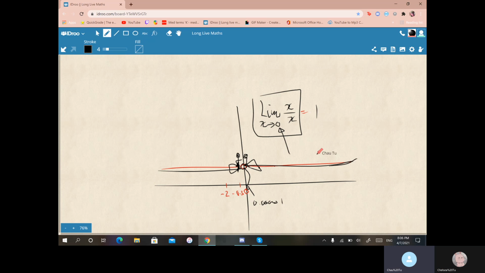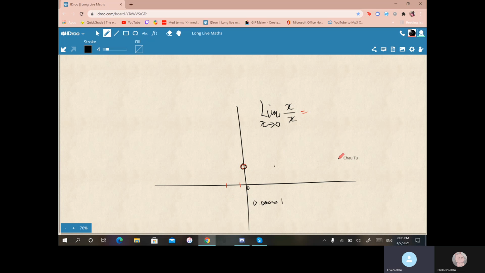So if you have a function looking like this, hang on. What was the other one? Let me think. There was another function that looked like this. I think it was absolute value of x. Do you know what this absolute value thing means? I know that it's always going to be positive.